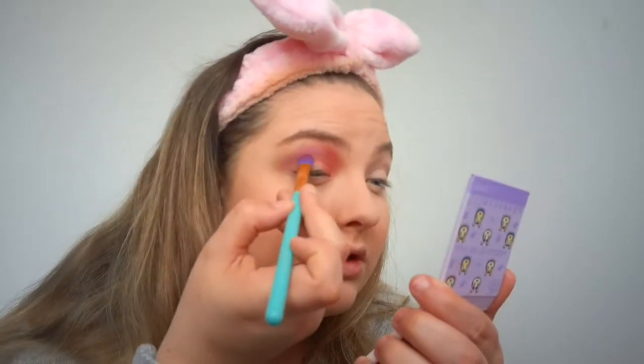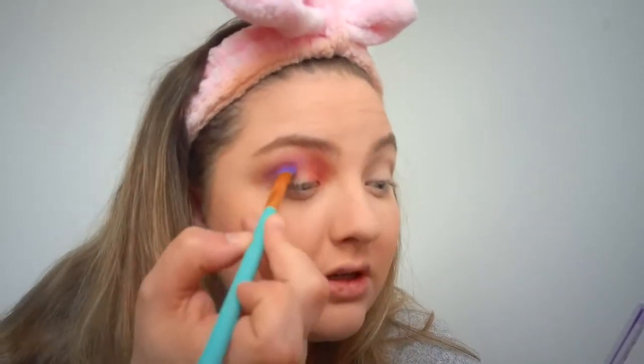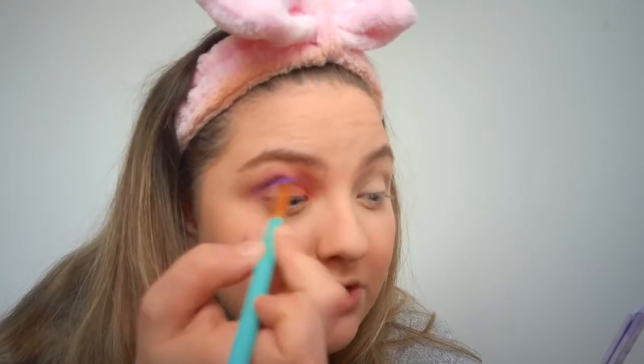Do this one. This is a Spectrum AO6. Go into that darker shade and just pop that in the crease just to really define it. Again, at the end I will be putting a picture of this look.